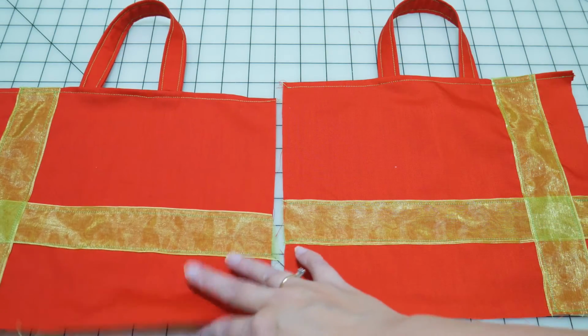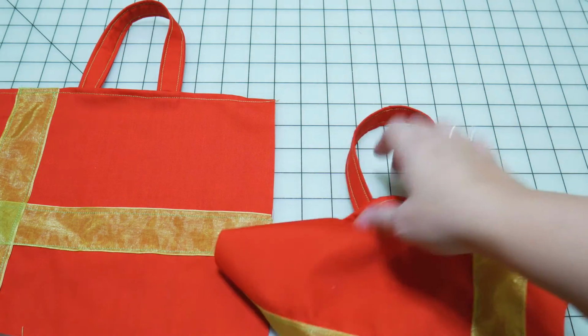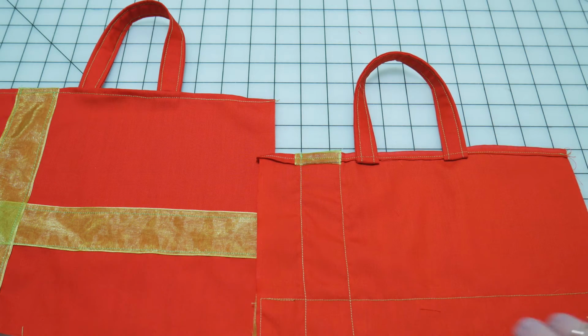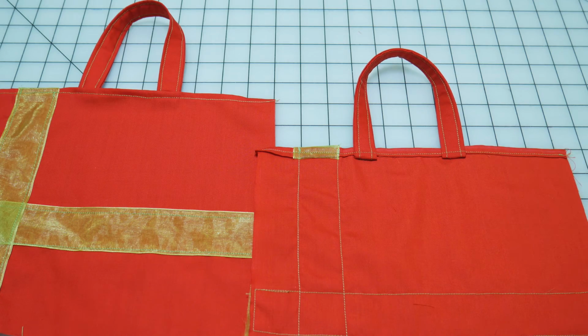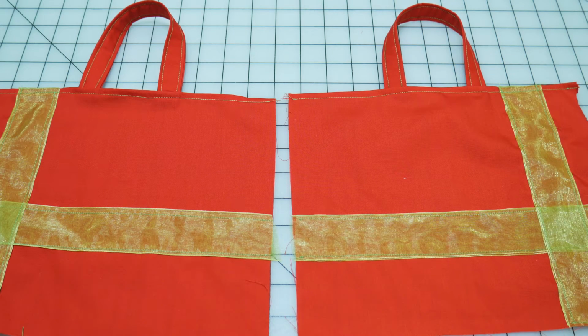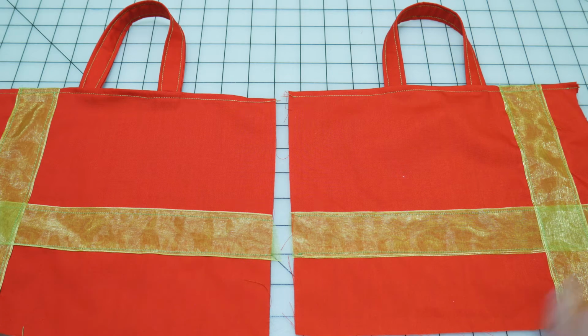You can see the front and the back with the handles, and all I've done is top stitched along the top. I put them in place, and as you can see from the back, they're folded over into that crease at the top. Now, the last little bit that we need to do is stitch the front and the back together.